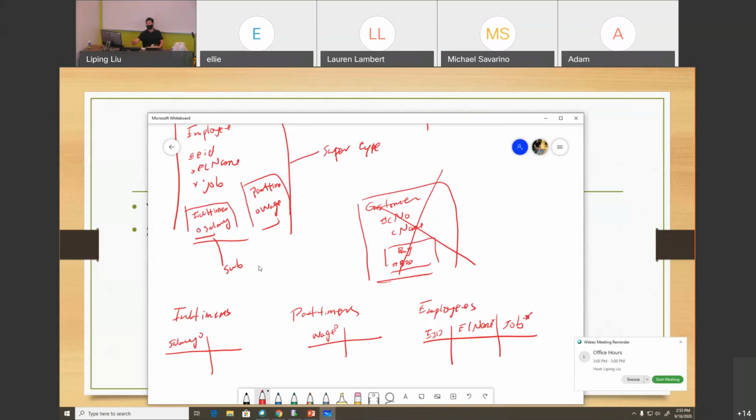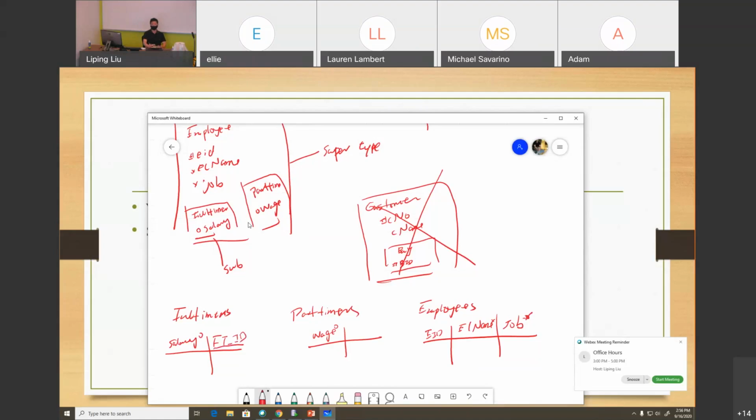Okay, and then something important. You need to look at whether each table has its own primary key or not. If a table does not have a primary key, essentially, originally the full-timer does not have a UID, the part-timer does not have a UID. So in both cases, if it does not have a UID, you have to create an artificial key for it. So maybe we create one for full-timer, FT ID, as an artificial primary key.